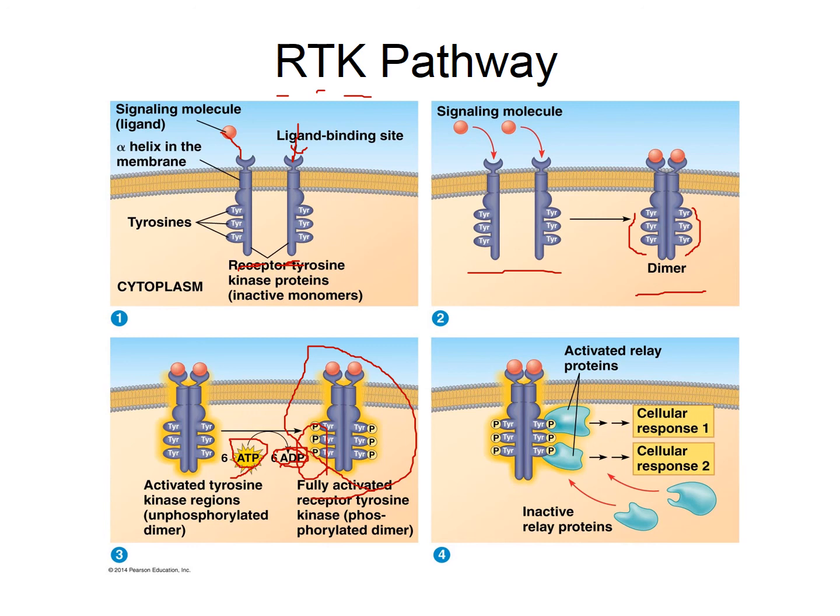What will it do next? Well, the energized form of this molecule will now interact with these things, which are very generically called relay proteins. They're proteins that are going to get activated, they're going to travel deeper into the cell, and they're going to do some kind of work, or activate another kind of protein. So, ligand binds with receptor, it dimerizes, it adds phosphates to itself, that activates relay proteins. And these relay proteins can activate a whole lot of other things inside the cell, so it can do something complicated.